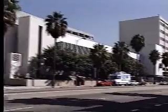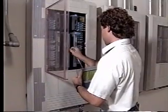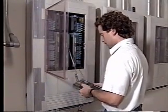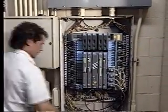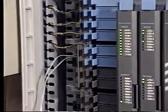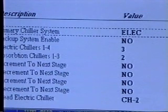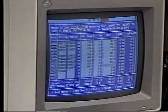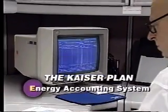To administer these resources, all medical centers have sophisticated building management systems, which cover outlying structures and widely dispersed clinics as well. Every energy-related function can be remotely monitored and controlled. A central on-site system maintains application programs and databases, and it's card upgradable to guard against obsolescence. Energy consumption profiles can be created, permitting peak shifting and load management to help reduce operating costs, while comprehensive monitoring is accomplished through a single energy accounting system.